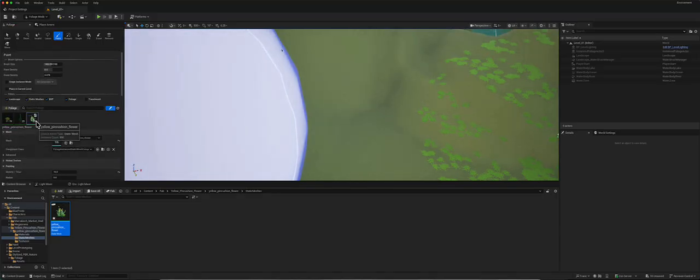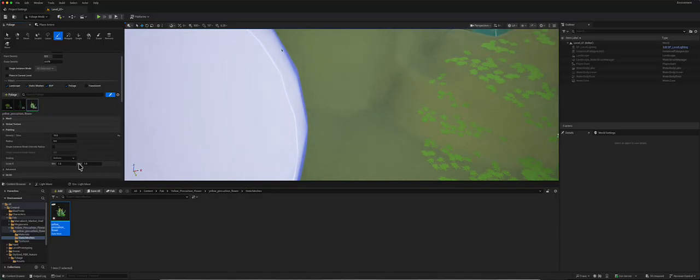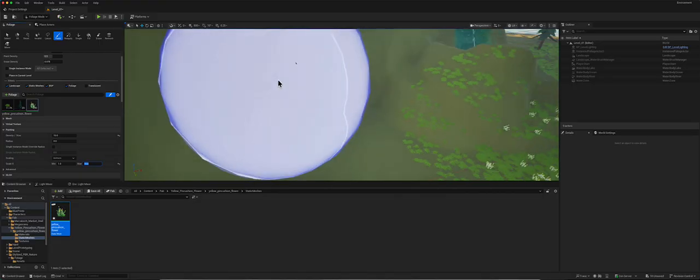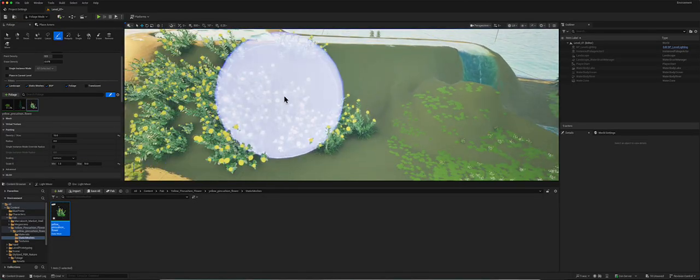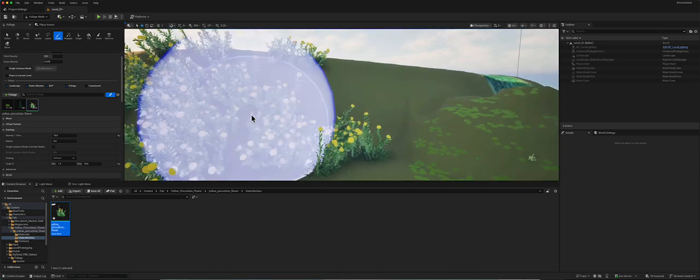We want to be under our painting section, which is here. Here's painting, sorry. Yes, so scale X, you could see the min max is 1 and 1. So this is the way that it was modeled. So let's say we want to do a max of 10. Now, when I go to paint this, you could see it's going to randomly add flowers that are between size 1 and size 10.